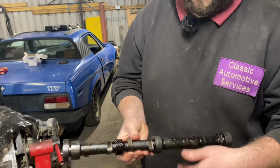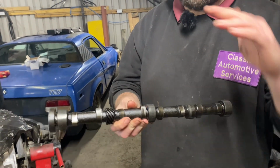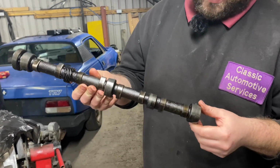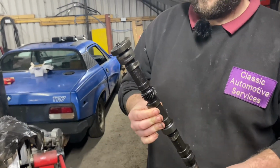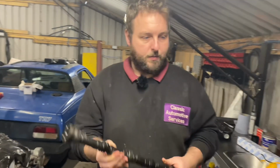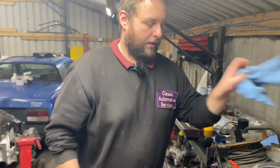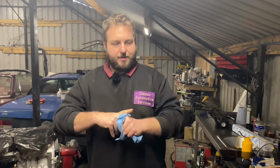Same on that side. Which means the cam follower itself is all dished out, which then destroys your camshaft. So that's why we're going for a new camshaft and new cam followers. So yeah, not good. Like I said earlier, I'm surprised the engine actually ran.